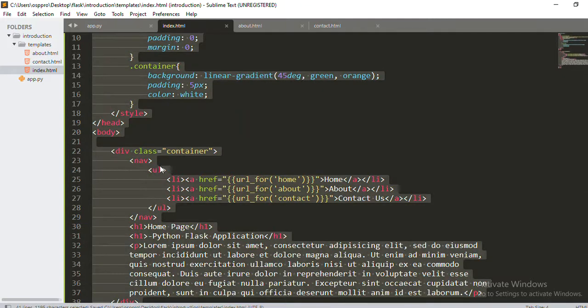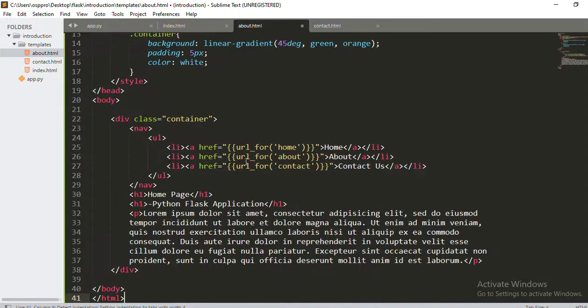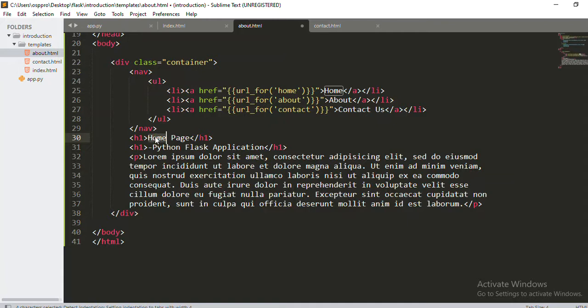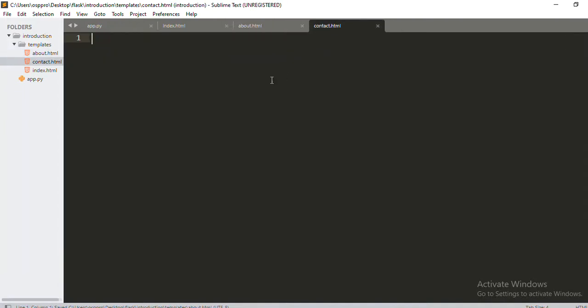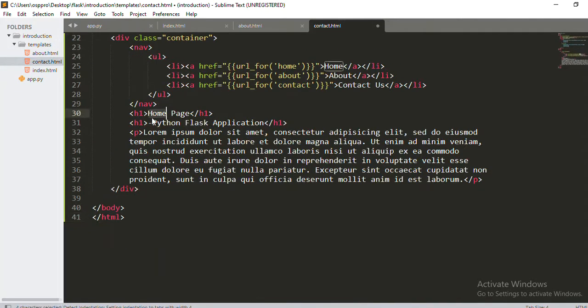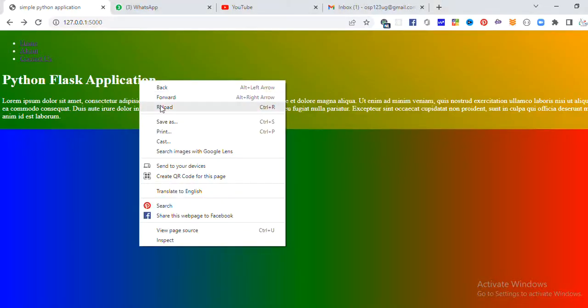To save time, I'm just going to copy this very one. I just call this one maybe about us page. Same thing around here, contact us page. So we know very well that when I'm on the other pages, this is the home page, this is the contact us page, this is the about us page.